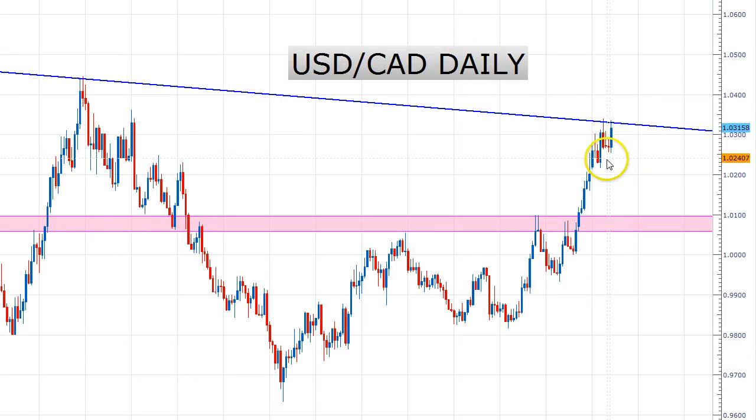Alright, USD CAD making a big bounce today. Some Canadian news came out around 10 a.m. Eastern, which really shot that thing all the way up near 103. And so it's testing this level again. Whether we get the break and the pullback down or not is yet to be determined, because there's kind of, again, a couple possibilities here.